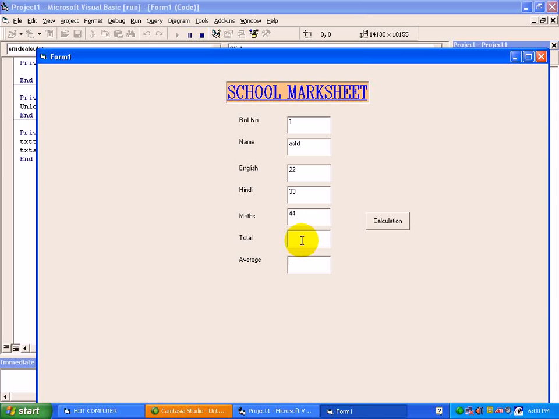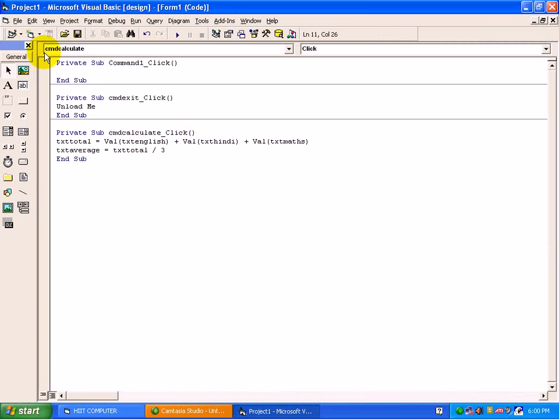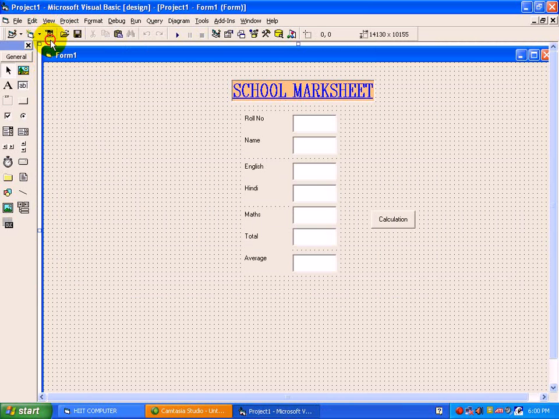But we have written a formula to find out the total and average. Just press on the Calculation button. See, total and average have been displayed. So we have seen how to create a simple program in VB and to write a formula inside a code window.